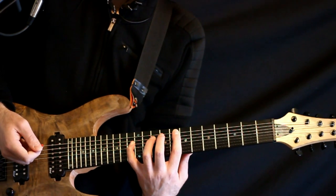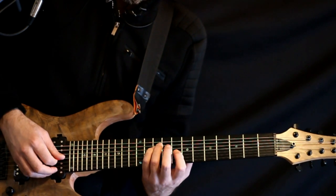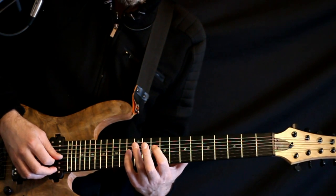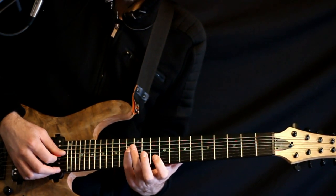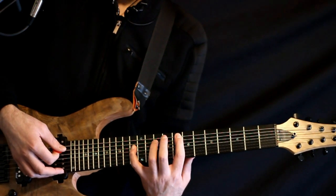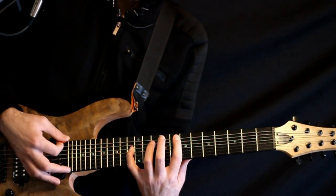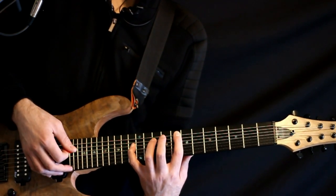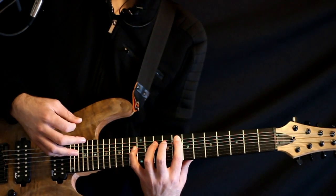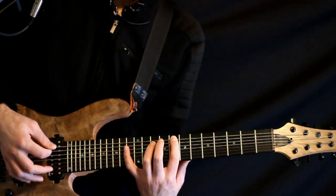And if that's too much for you, you can just kind of stay here and then just use the 8 on the D string here. It'd be the same. Okay, it's that 13 on the A. I like to just stretch and grab the 13. So what we would do is just do the 8, 10, 13. All right, and then just strum on it 4 times. And then we just come back to the 12, 1, 2, 3, 4.